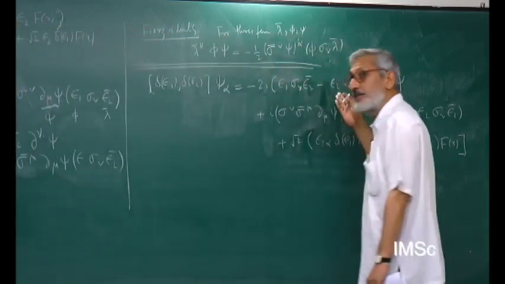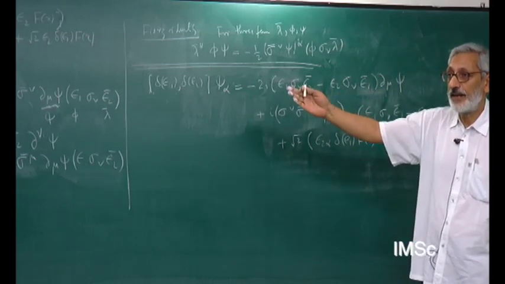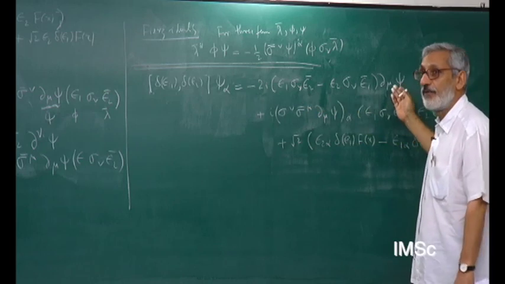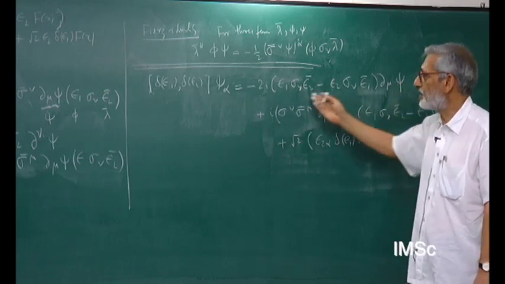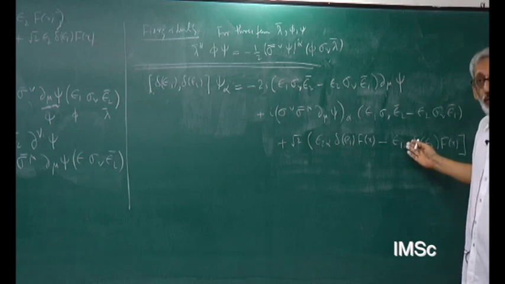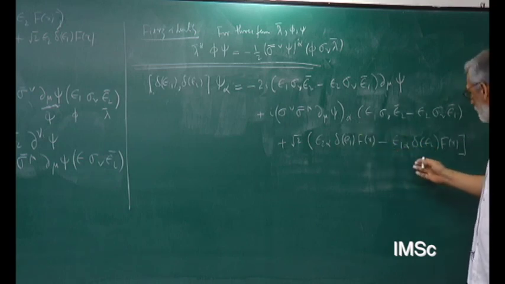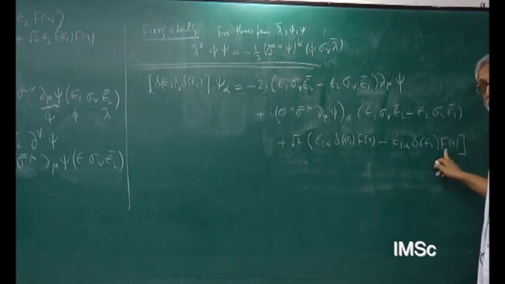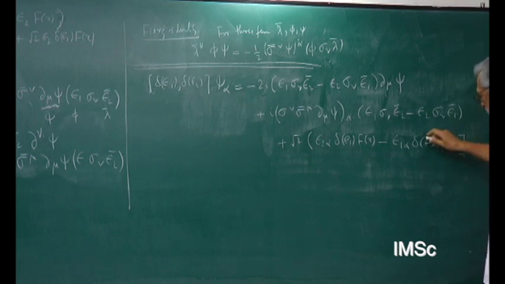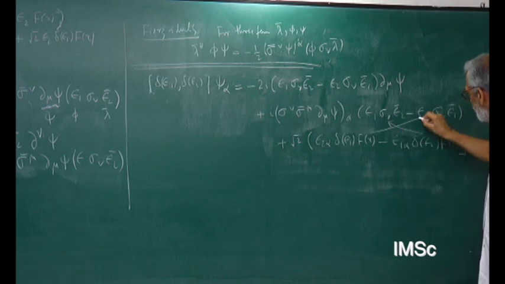This is a nice piece because this is what we want, because in order that the algebra is realized on fermions, this is the part we want. This is the extra part. This must cancel, which tells us how to fix the transformation properties of F so that it cancels. And in fact, I think this term and this term will cancel.